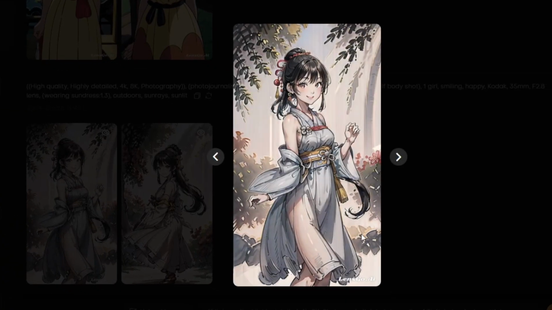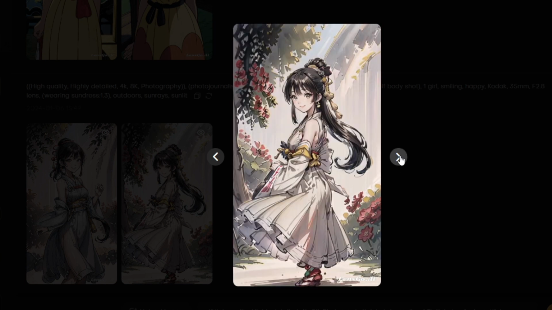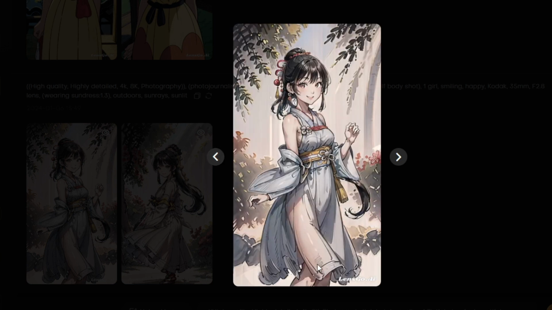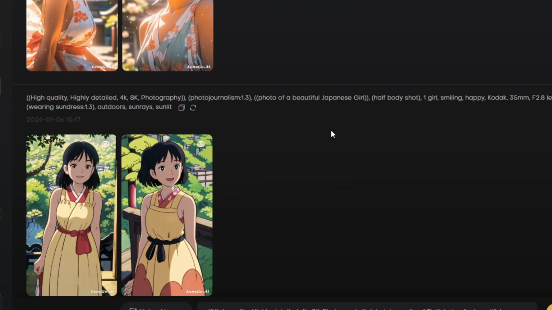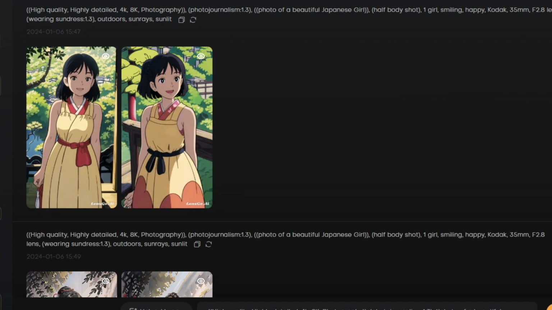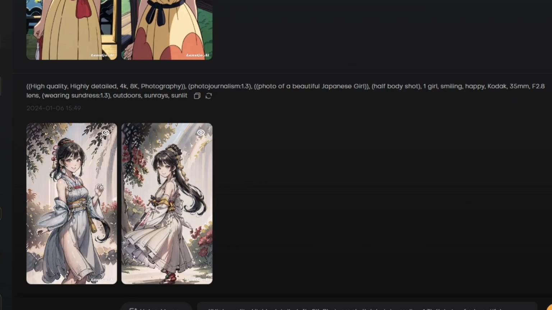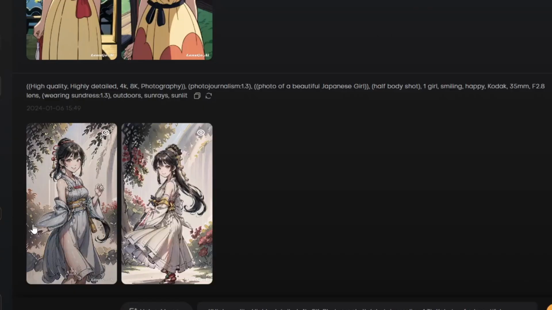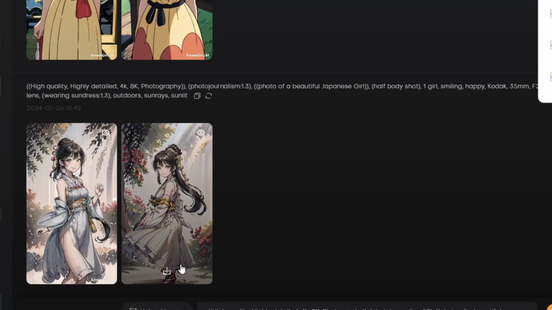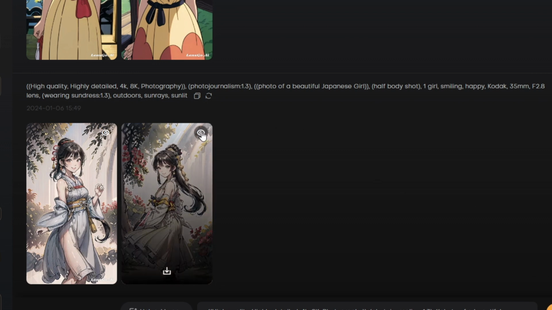Okay, wow, so this is how it looks in the ink painting style. I guess there is slight deformation over here, but it still looks kind of cute, right? We are outdoors. I guess this is their definition of a sundress in the ancient times, but okay. You get the point. So here is using the real model. This is using the anime model. This is using the Ghibli style model. And the last one is of course using the ink painting style. Once again, you can click on the image to expand it and have a closer look, or you can just hover over the image and click on the download button to download the images to your system.